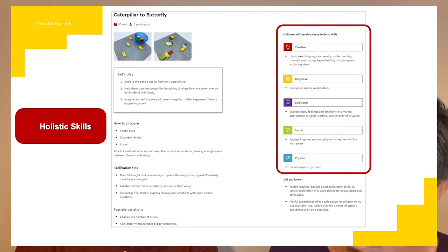We have a social aspect. It is engage in game and pretend play activities. So I think here they were engaged in pretend play. And the last one, physical, was locate objects by touch. Of course, you work on many other skills. We had to make some choices here just to write five of them, but you can find a lot more.